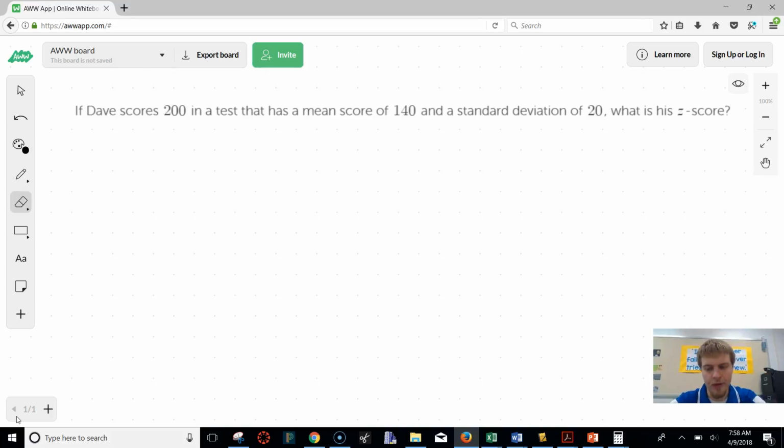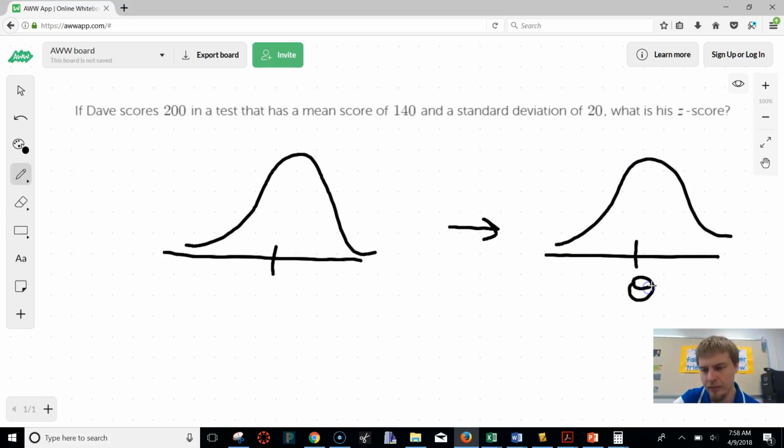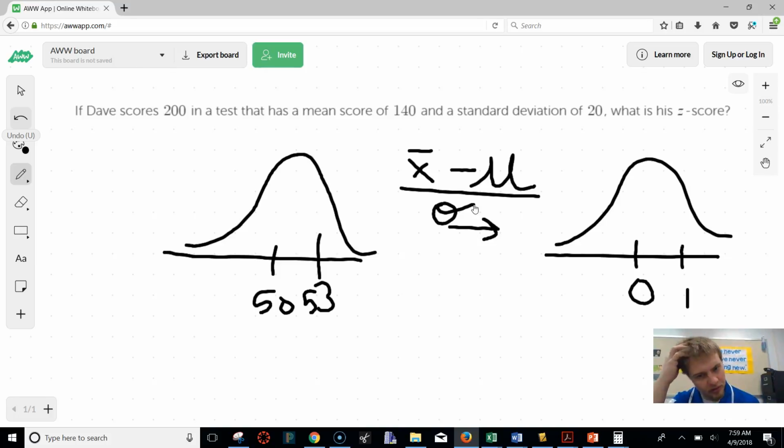Okay, so now we're going to calculate a Z-score. If you remember, we have what we call our standard normal curve, something like this, and I want to convert it to a mean of 0 and a standard deviation of 1. I kind of drew my 0 funny. If this was like 50, counting by 3s, how we convert that is we take our value minus our mean, over our standard deviation. And that will convert any possible number you could have here into these.